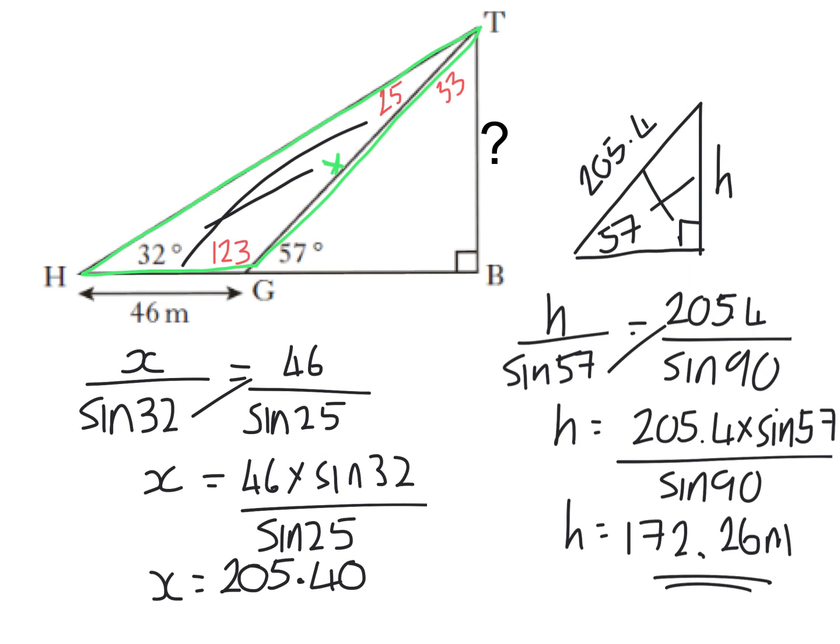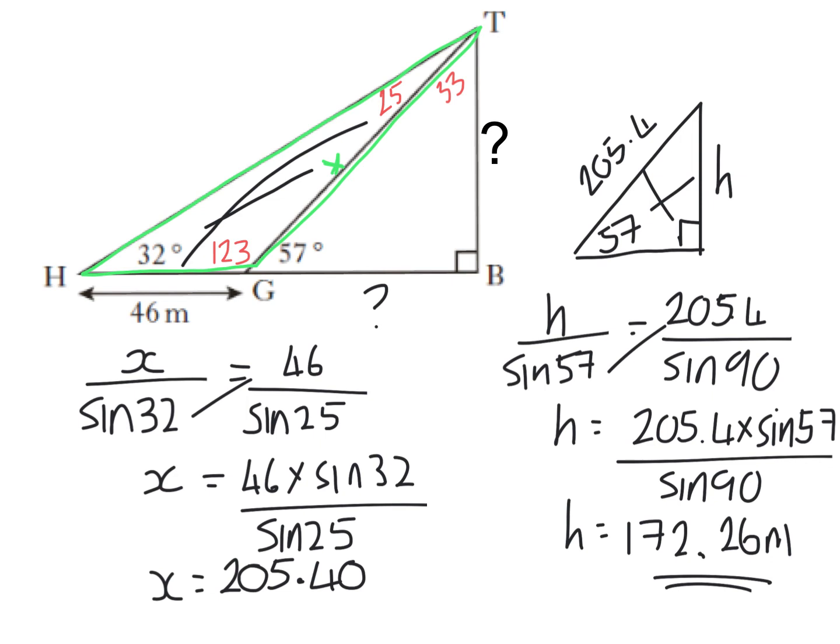Okay, so they can ask different bits within that triangle. Sometimes they might ask you for this wee bit down here instead. It would just be doing a different part of sine rule on the right angle triangle. So that's the way I would do it. I hope this has helped. These are tricky, they're really, really tricky. But if you recognise it's double sine rule, there's a lot of easy marks to get within this question.